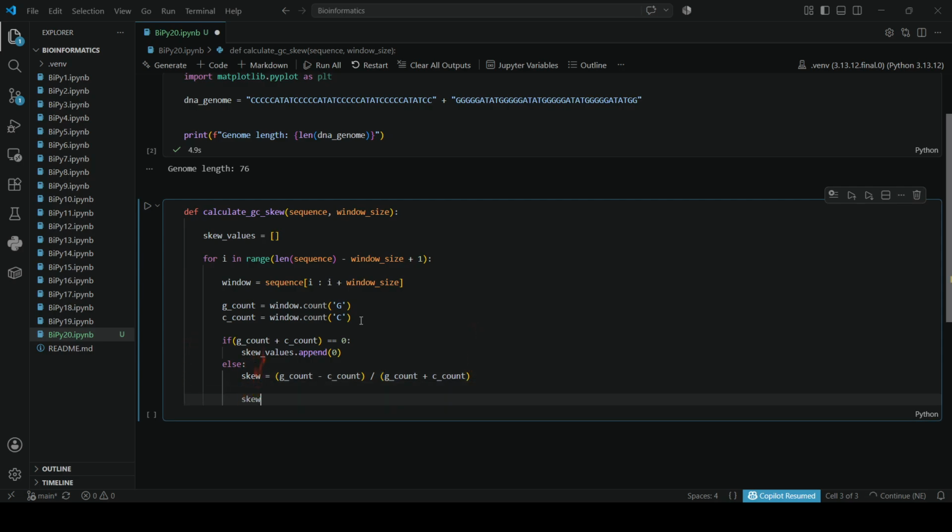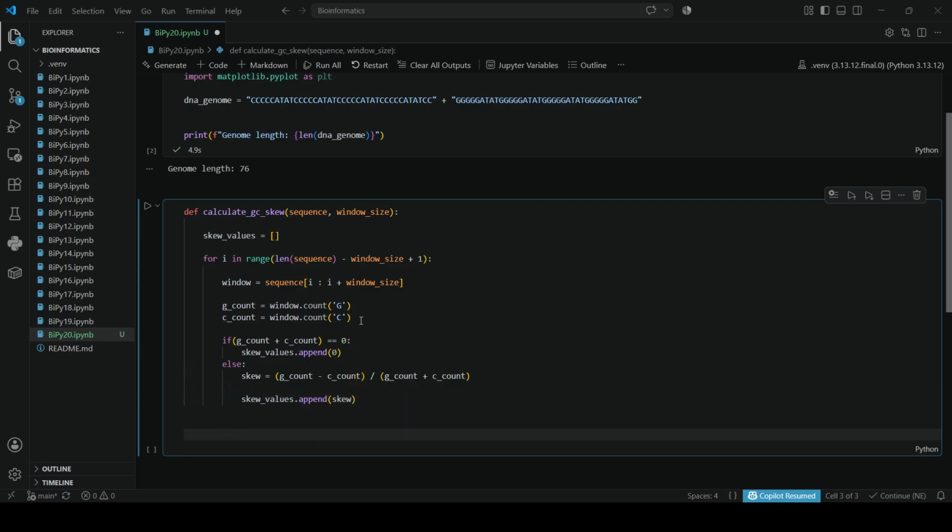Okay, then finally skew values dot append skew. Okay, and we'll come out of the loop and we will finally return the skew values. Okay, that should do it.